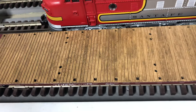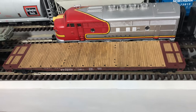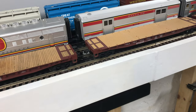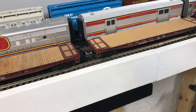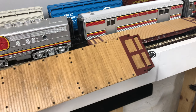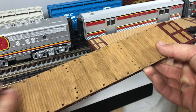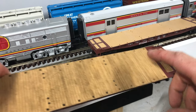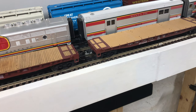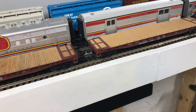I wanted some spots that were darker, maybe some oil spilt there from the tanks or whatever, to make them all grimed up. And then I'm going to be putting a dull coat on these too of some sort. I want to find something to dull these down with, so if you guys have any suggestions, because right now you can see it's pretty shiny. I want to get that off now that I have the deck how I want it. So I'd like to make that almost like a matte finish, so it looks real grimy.